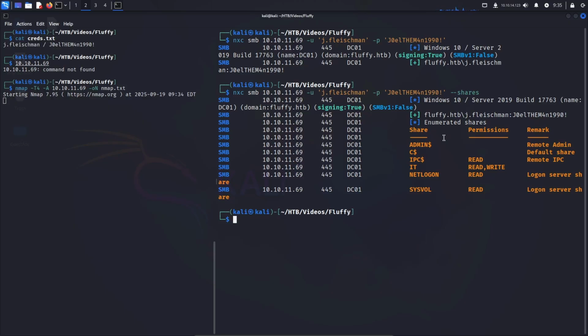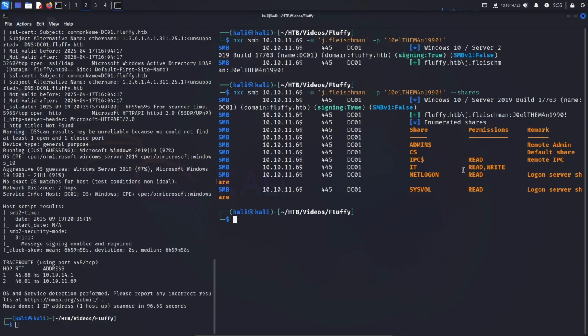It looks like we actually have a share that we can read and write to. We have access to the IT share with read and write privileges, so that's definitely something we want to take note of. More importantly, the write. Whenever I see write on a share, I like to think of a watering hole attack, like a malicious Windows LNK file.